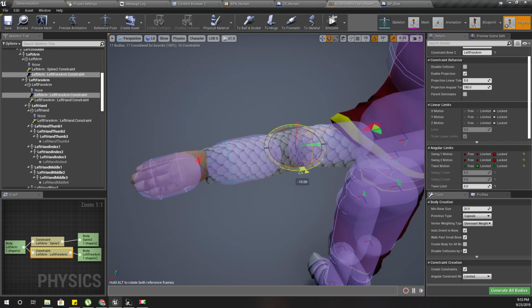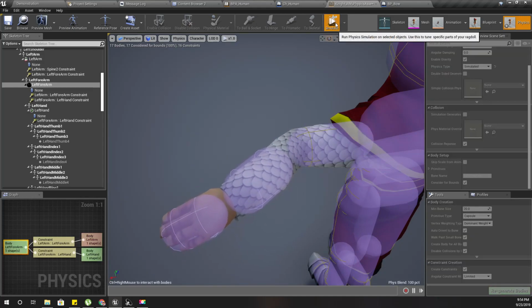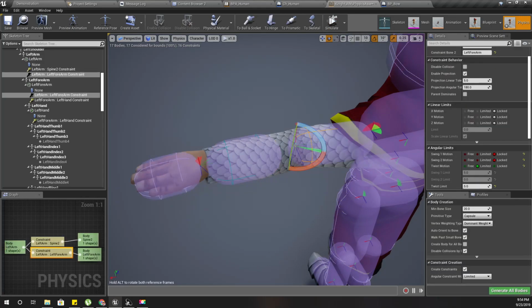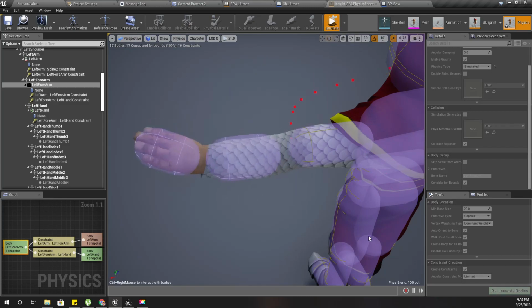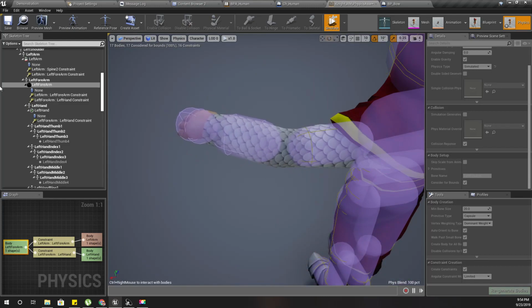Okay. I'll rotate this with Alt pressed and simulate. Okay. I still don't know how this exactly works. So let's try rotating this other way with Alt pressed. Oh, only simulate this. Right, now I can bend this way, still I can bend that way.